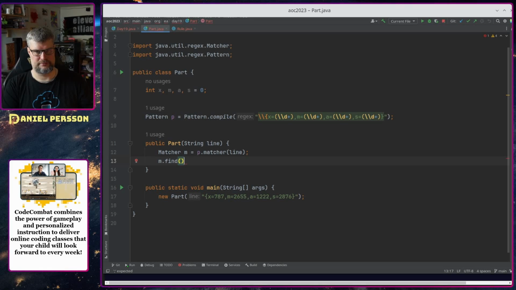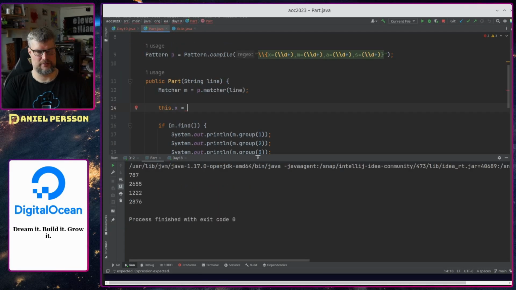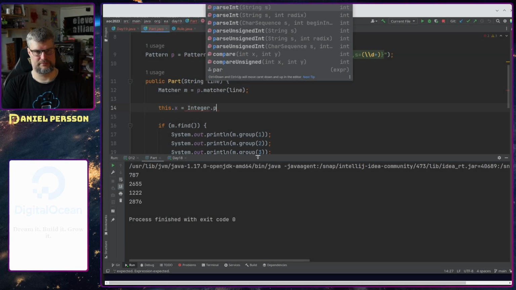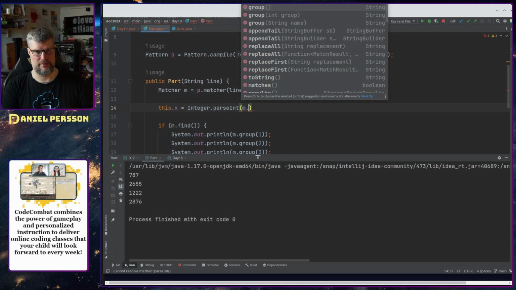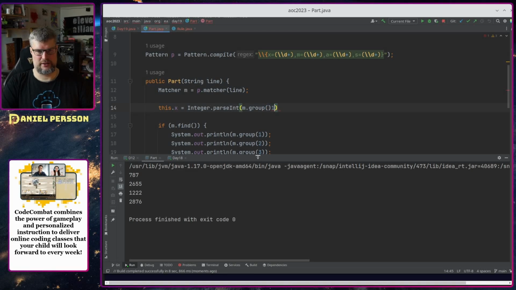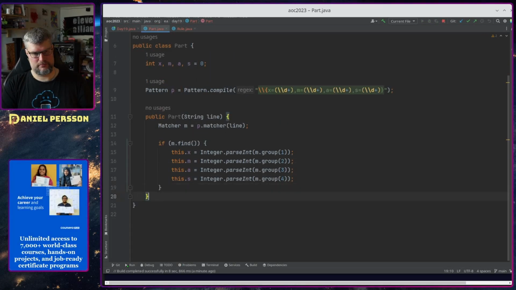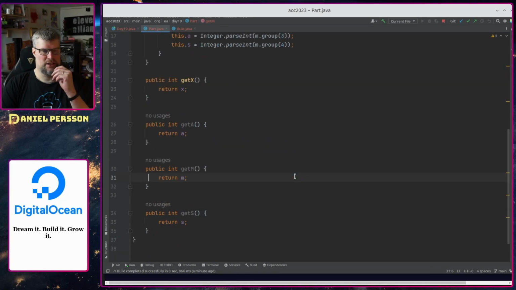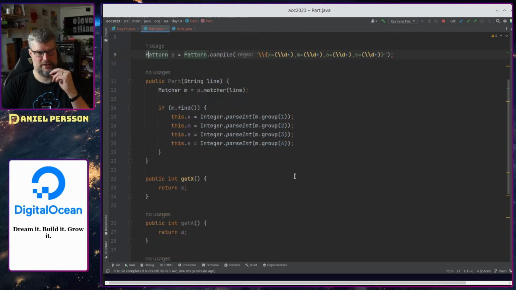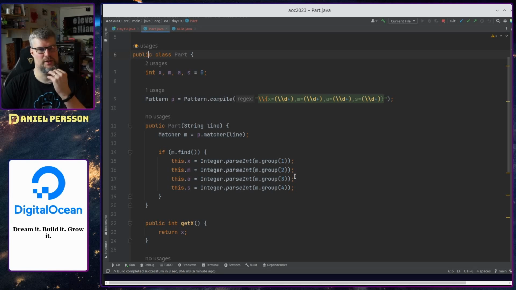Find. Integer.parseInt of m.group(1), and we can have some getters. Now we have a couple of getters from this as well.